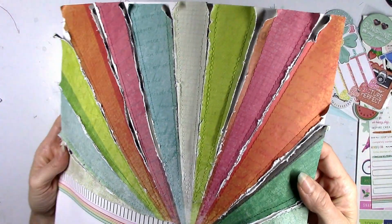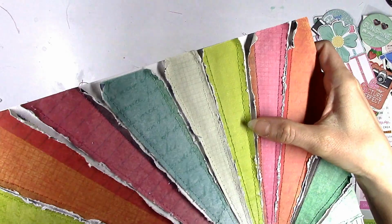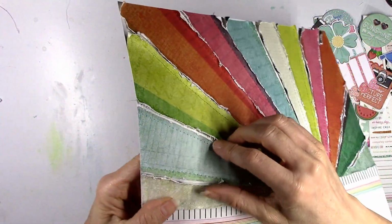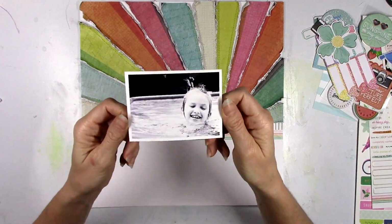You can kind of see there, it's very subtle because I matched each color thread to each sun ray, but just stitched along the edges of each color. And I just love that little bit of something extra that the stitching adds, and you can kind of see there how that's going to go. And now it's basically just building everything on top of it.